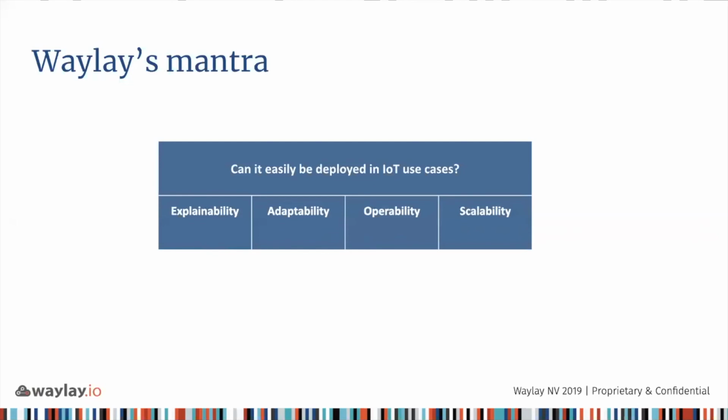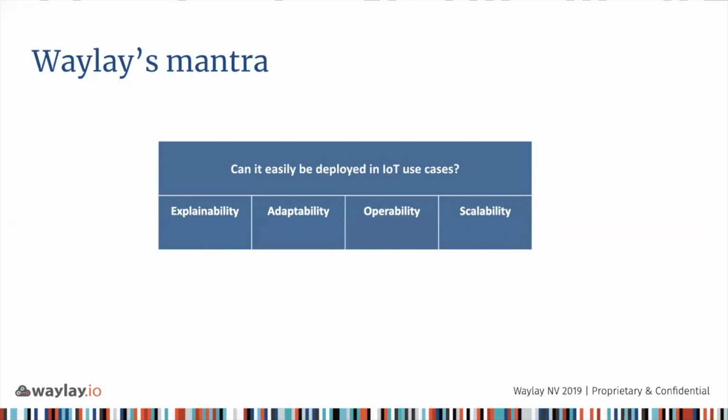Is it very easy to adapt it? Meaning, can I adapt my rule independently of my algorithm? Can I immediately see the effect of a change in the algorithm for anomaly detection on the rest of my business logic and so forth? So we need to be able to adapt it very fast and be able to understand if any changes have happened, how the end-to-end system is going to behave.